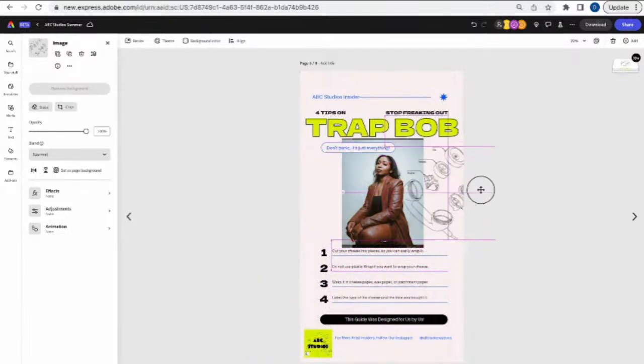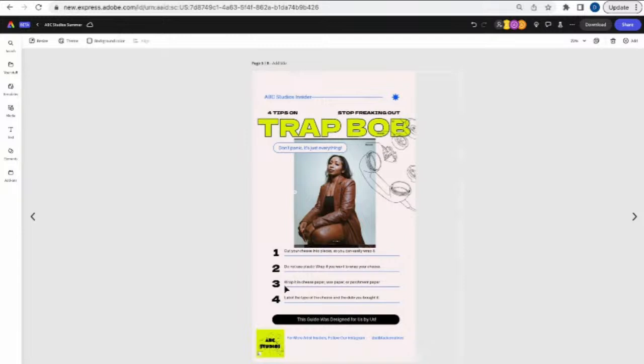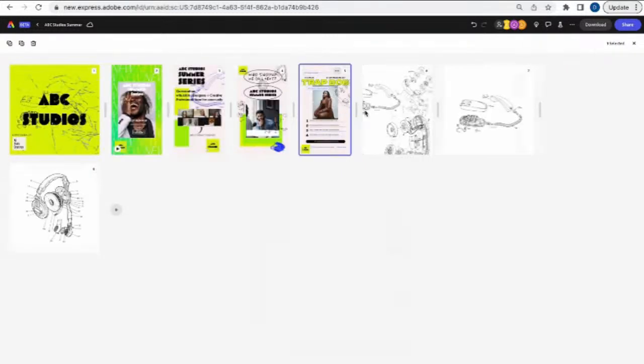And let's see, I think it looks kind of cool right around here. And this kind of tied in the rest of the assets that we have, because each of them has got this like really cool sketch of either a headset or a retro phone, or the phone being taken apart in some way.